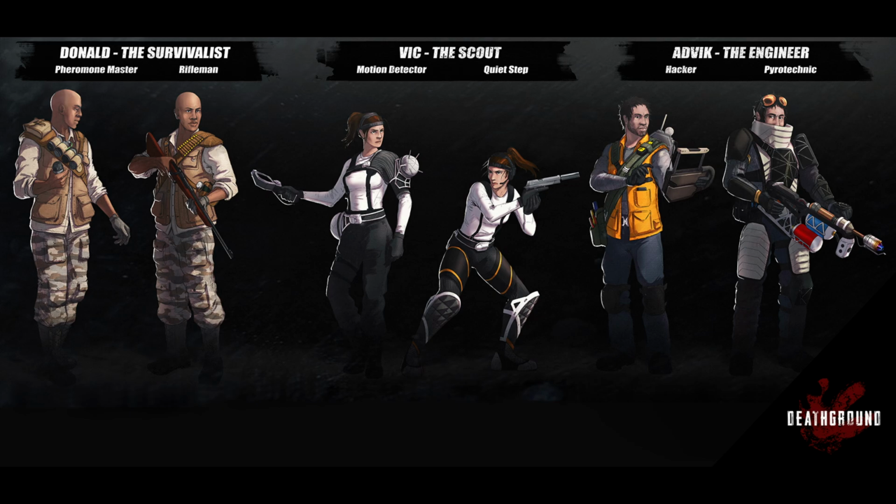So we see Donald over here is our Muldoon kind of character. He can use pheromones to maybe lure dinosaurs and bait them, or he can be a rifleman, a man with a rifle. In the middle, we've got Vic the Scout, who has a lovely disco globe on her shoulder for reasons I've not quite figured out. And she's got a quiet step iteration, which just means she can sneak around a lot more. Let's say you've got a little keypad you want to activate in the distance, but there's Utah Raptors in the way and you're all a bit low, you don't want to go fighting, you send Vic in on her own to sneak around and unlock the door or whatever.